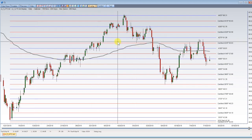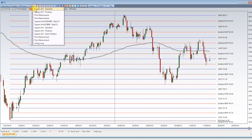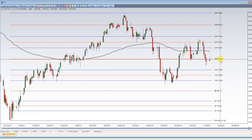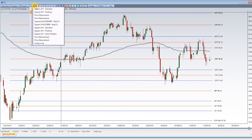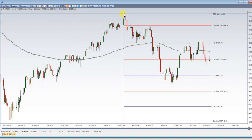And let's look at our standard square of 9. And you can see that this is where we're at. Floating, we're at the 180 degree on this daily candle. So we got some levels up here if you want to look at that, but we're smack in the middle, pivoting from down here. And that's it on that. Let's look at from here.